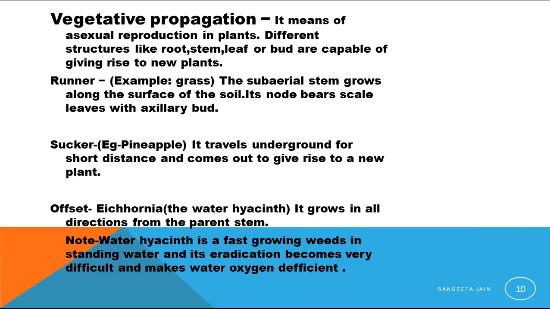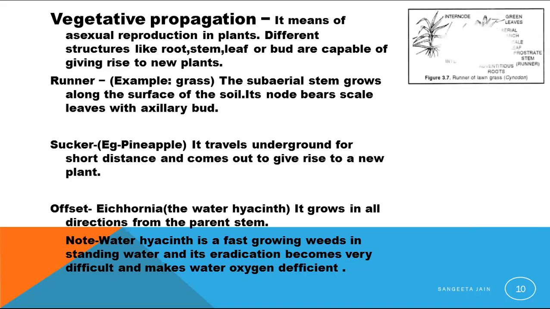In higher plants, asexual reproduction is commonly known as vegetative propagation. It takes place through vegetative propagules. It is the formation of a new plant from vegetative parts of the plant like root, stem, leaf, or bud. The units of vegetative propagation, such as runner, sucker, rhizome, tuber, bulb, etc., give rise to new plants.